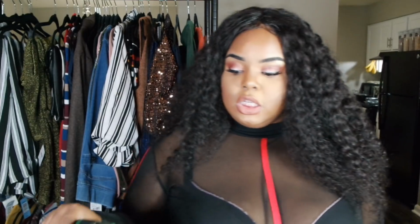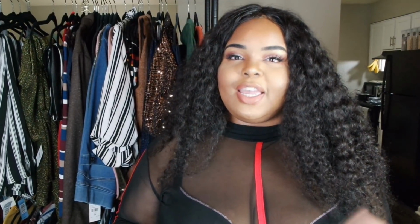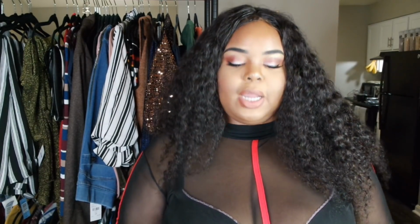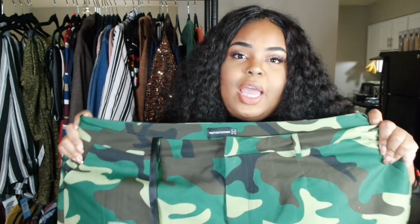So let's get into this pretty little thing haul. I know I might make a mistake and say pretty young thing just because of the song, y'all, but I have one thing that does not fit, and it's these camouflage pants that I wanted to fit so badly. But the thing is, it's like a real cargo material, but it's lightweight, but it doesn't have any stretch, like no give at all.